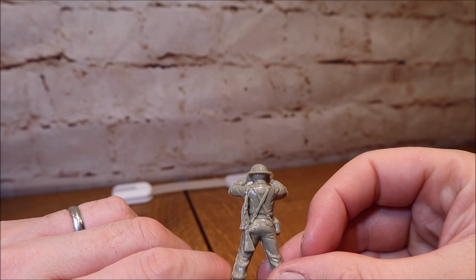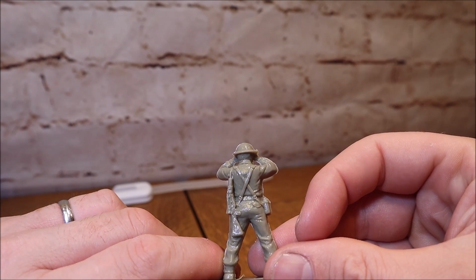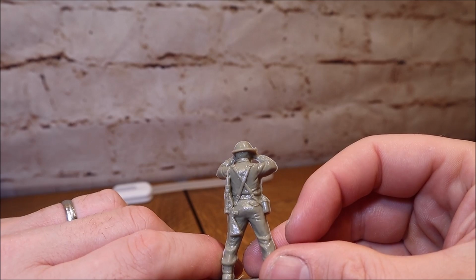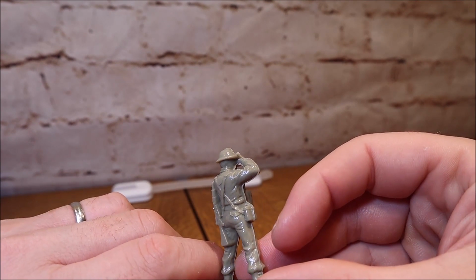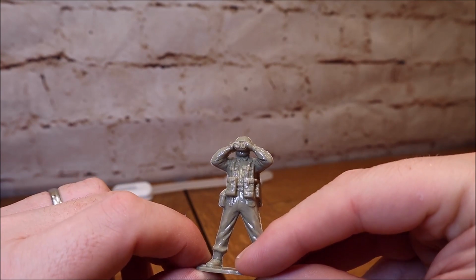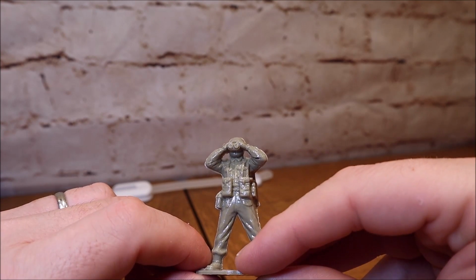But again, he's not too bad. He's got his Sten on the back, which is a good little model of a Sten, and you can see a bit of his webbing there. He's got a pocket. I mean, he's not a bad little figure in himself. So no, not too bad. Yeah, could be worse.